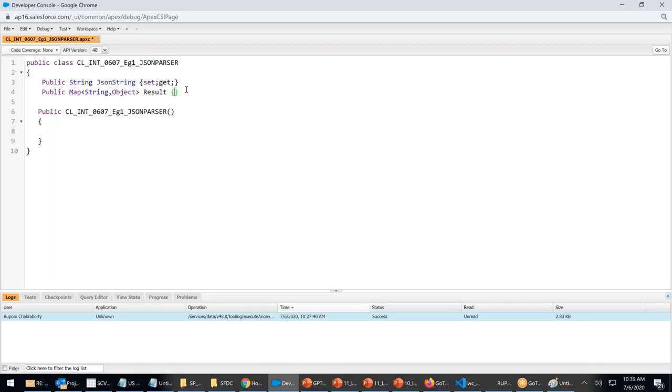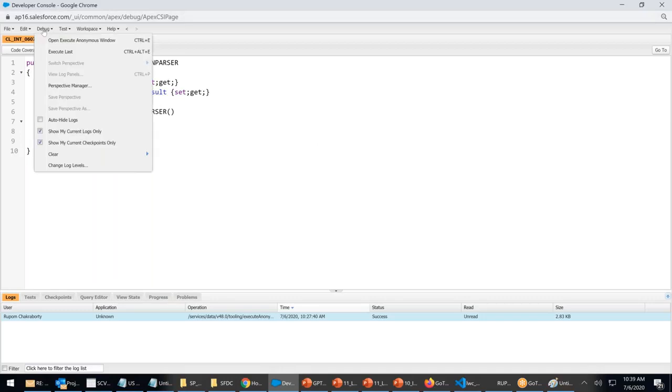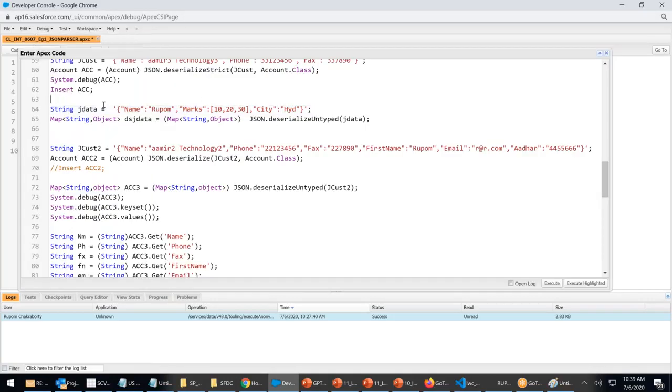Now I'm assigning the variable. Control V. Oh, we lost it. Okay, no problem. JSON string is equals to what? I told you I'll take the same string.